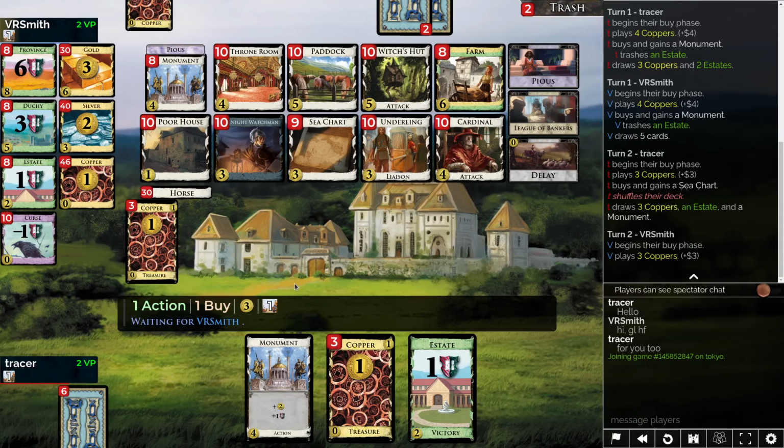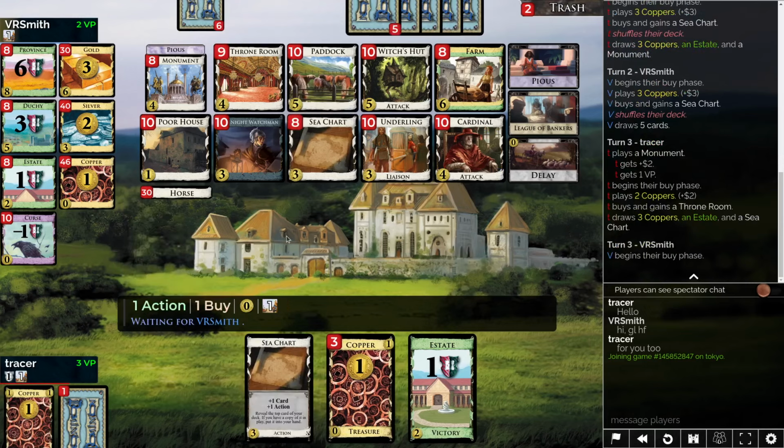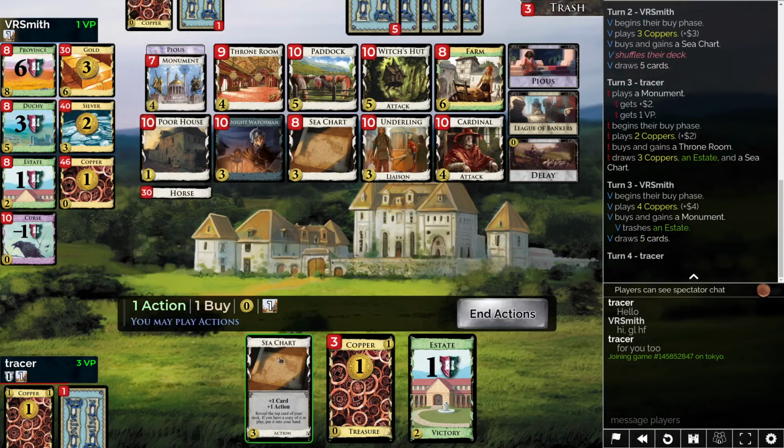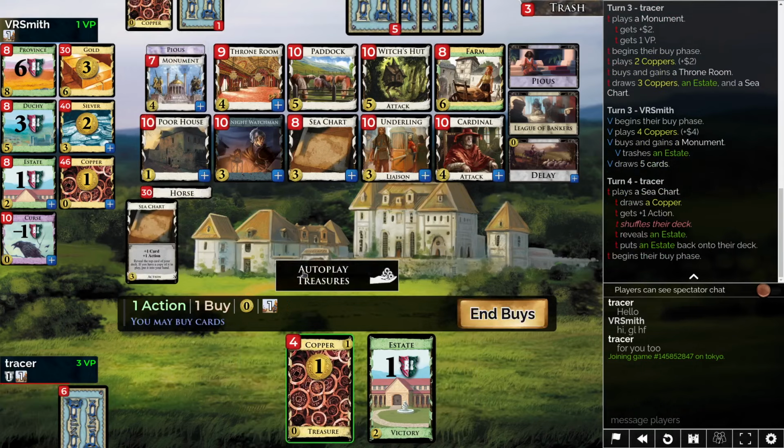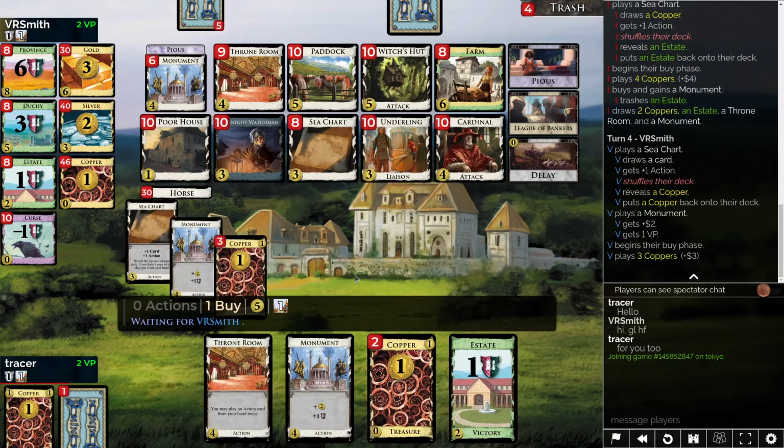or maybe it should be a throne room. Next turn, because of the Sea Chart, I'm about to shuffle, so we're gonna kind of collide some stuff, which I guess could be throne room. That'll be the hope anyways. Plausibly this should be another monument just to clear out the estate. And I don't know, maybe this is another throne room, maybe it's a Paddock.